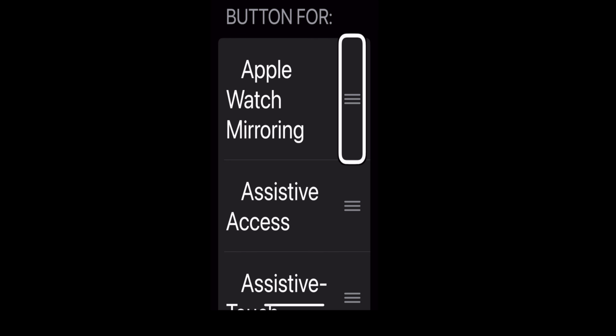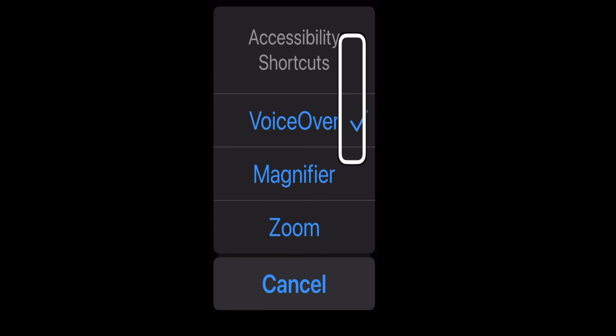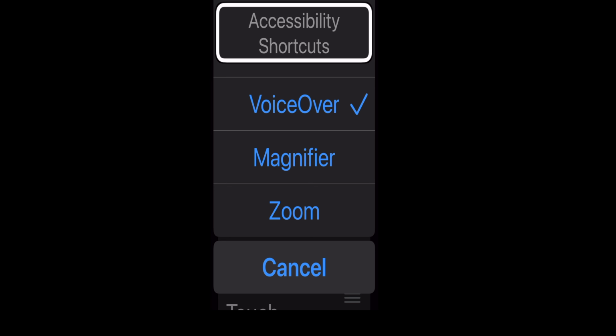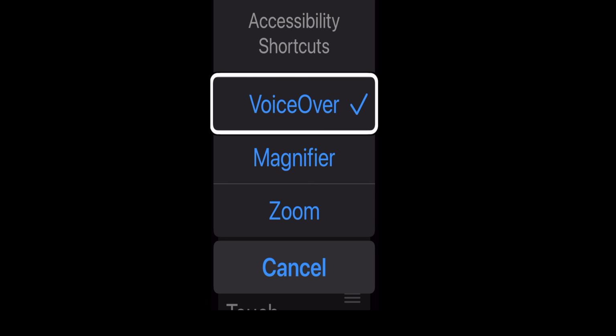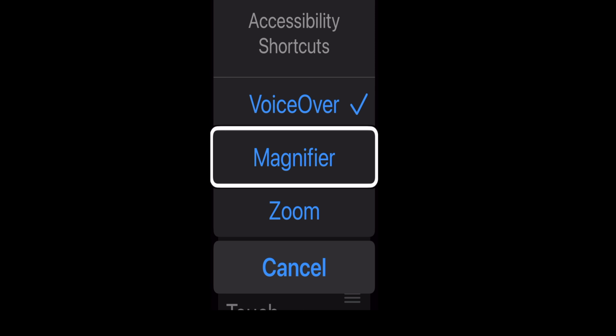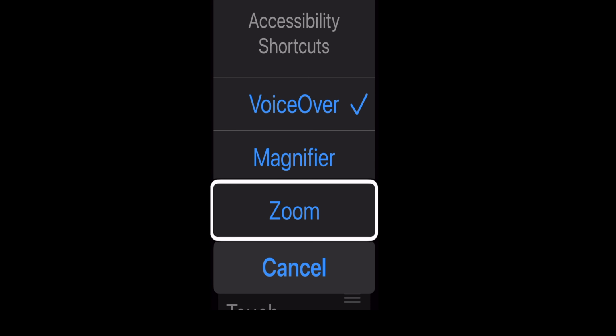Activate. Default. And basically what I'm doing there is I just touch that with one finger, then I slide up from the bottom down to the top to select either activate, move it up, or move it down. And where that comes into play is, let's go ahead and access the accessibility shortcut. What I have available is VoiceOver, Magnifier, and Zoom.